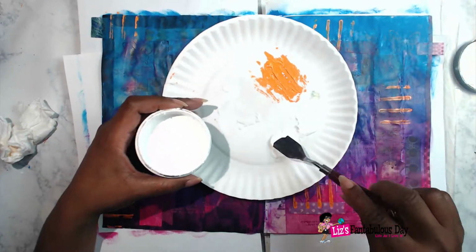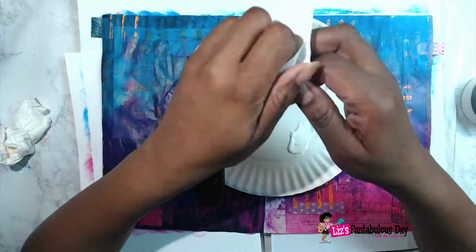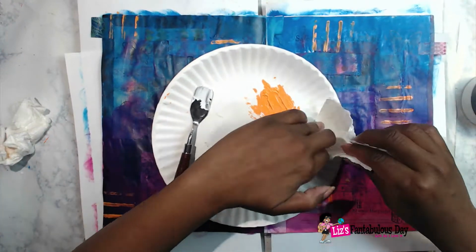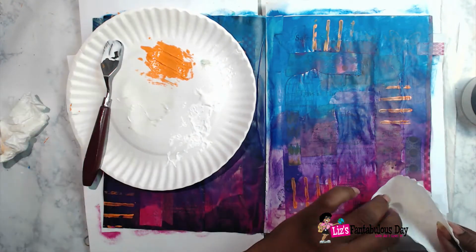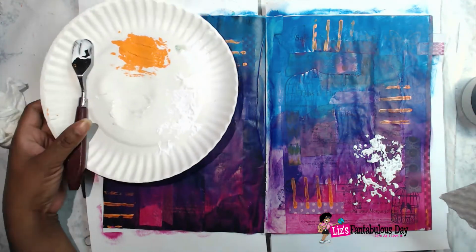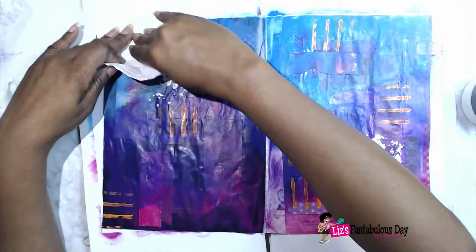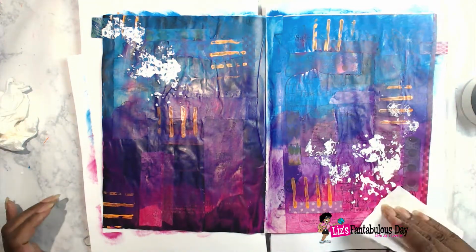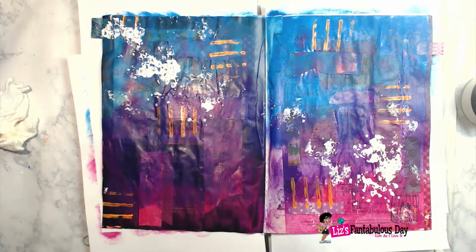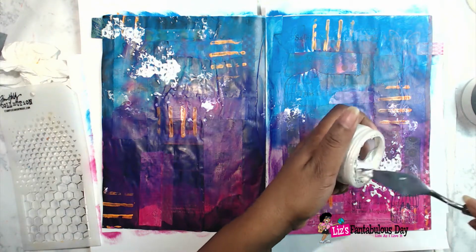Dilutions paints also. And then this is a piece of packaging, and it didn't really work out the way I wanted it to. I dipped it in the paint, and then I put it on the page, and it came out like a big, wonderful glob. It didn't have any kind of structure or anything. But when I put it down, I really loved it. I was like, this really gives the page some life. It looks like the page has some movement. And so I was really pleased with those globs of paint.